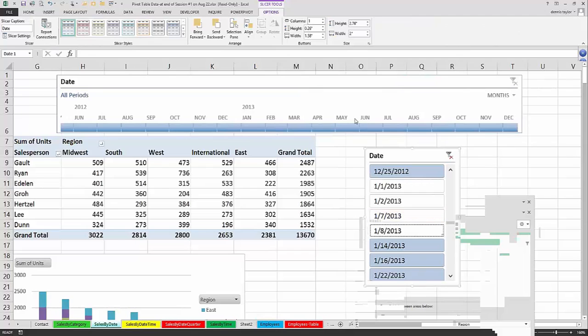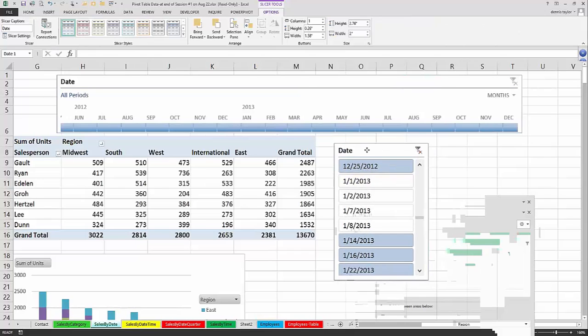In other words, the timeline is now showing everything. Let's say that the timeline gets reset to show all months, because in the slicer here I'm showing everything except these 4 days. So you want to be a little cautious in using those together.